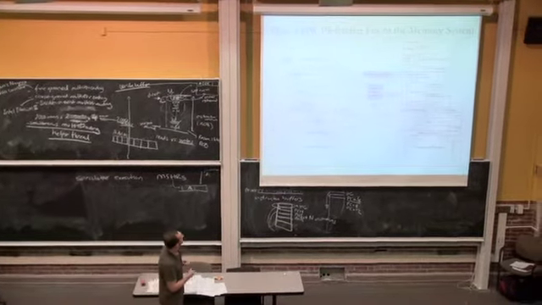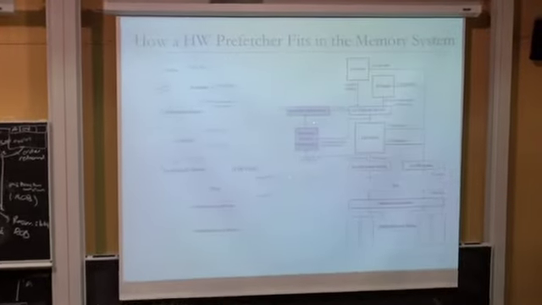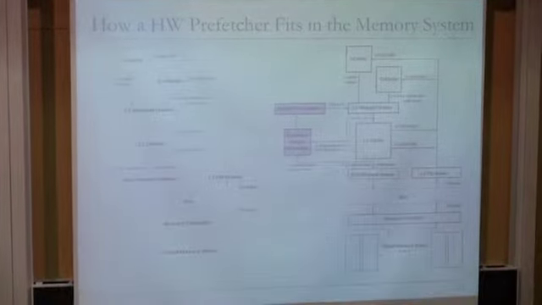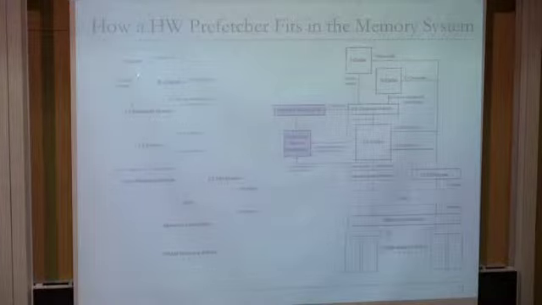Let me give you just one example prefetcher. This is one of the most commonly used prefetchers in existing systems. If you look at this kind of a cartoon of a processor, or memory hierarchy, if you will, processor somewhere here. You have the I cache, you have the D cache. These feed into the L2 request queue, and you have the L2 cache. L2 misses and writebacks go to the bus request queue, and you have a bus and memory controller. This is kind of an old system where the memory controller is off chip. And the memory controller controls the memory banks. So a prefetcher could actually be placed anywhere, but let's place it here.